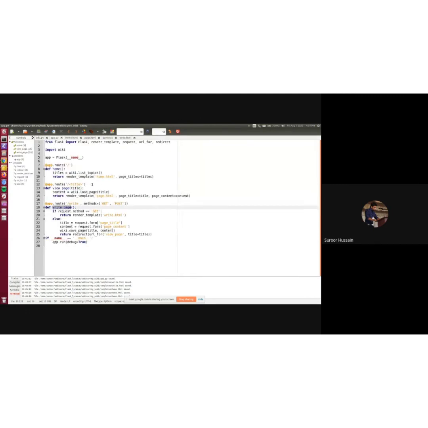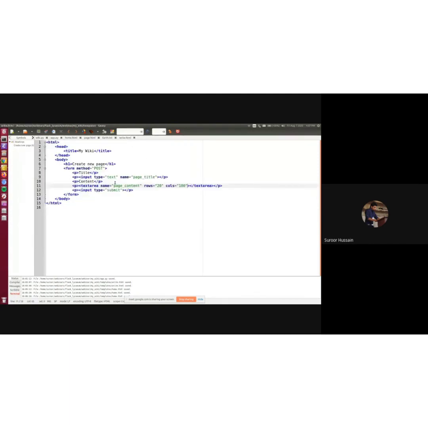Other than that, we first talked about get methods and post methods, how we retrieve data and how we send data to the server. We talked about HTML forms. We talked about input types and naming them so that we can use them in the app, and also submit buttons, that's another input type.